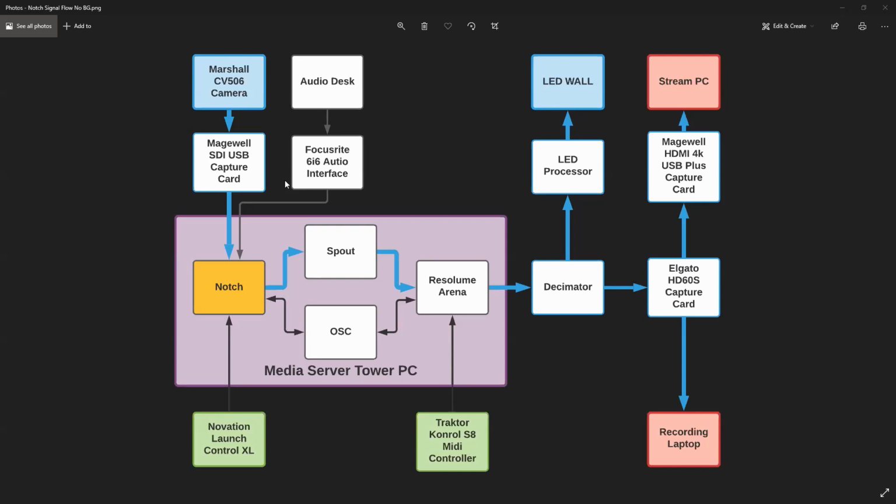Okay, that's a really long answer. Yeah, so long a sentence. So please, how to split that? Yeah. So to answer your question really, really simply, it is a tower PC with a fast graphics card. It is not an expensive media server.